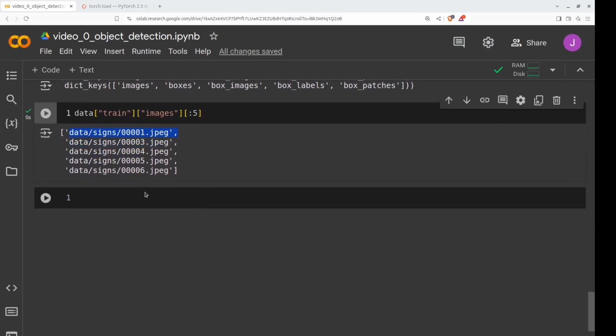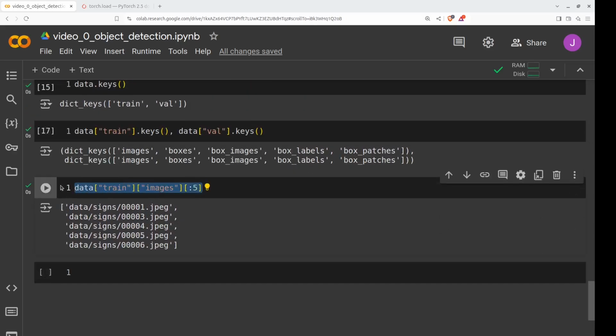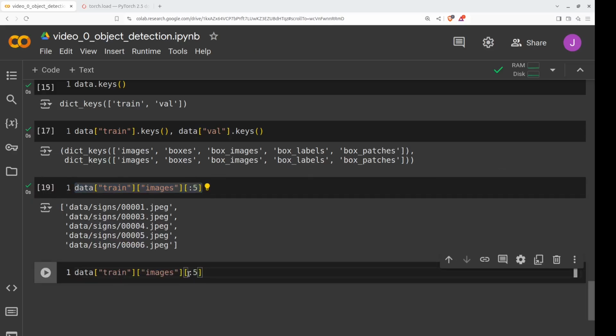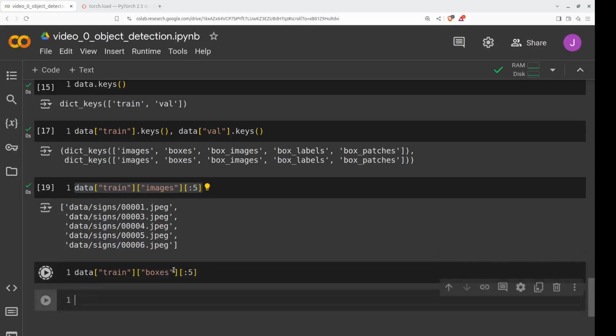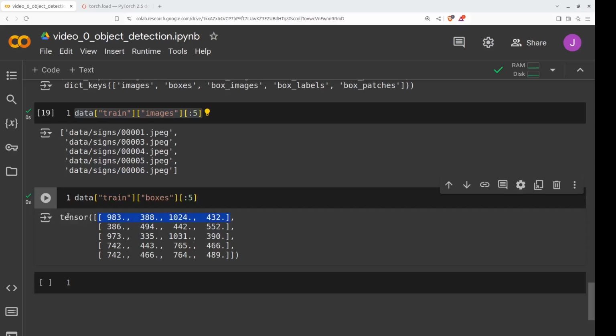But let's continue. Now let's do the same for boxes. Let's just copy paste this, and instead of images, we're going to say boxes. Fantastic. So it looks like we have a 4D vector per box, and they are tensors. Let's just verify that there's one per box.